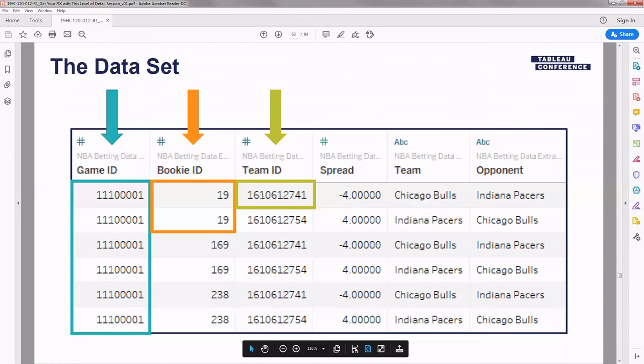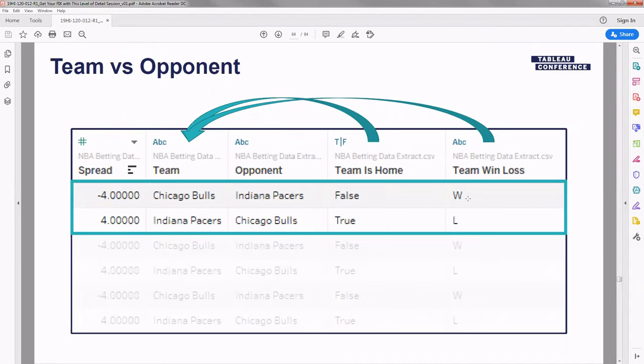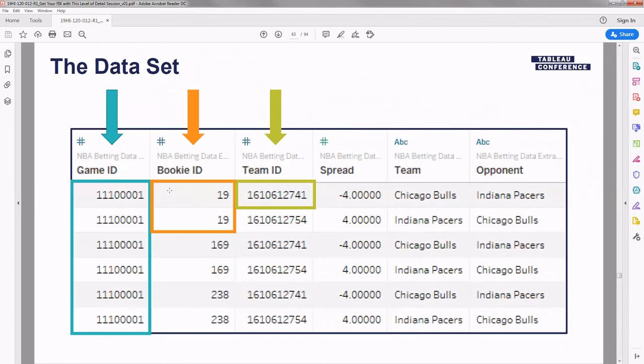So we are looking at a bookie ID level win and loss: this bookie has made this claim with this bet, and did he win that bet or not? We are not looking at the team. The win here is a bookie level win or loss, not the team level. Okay, understood.